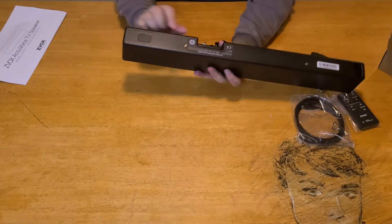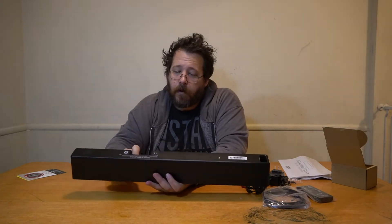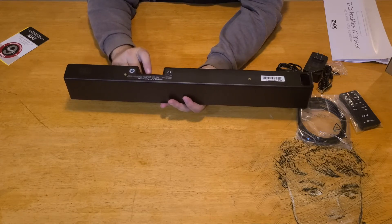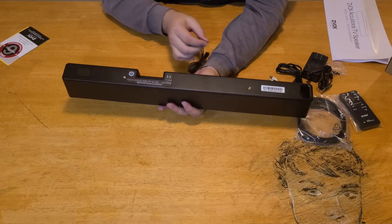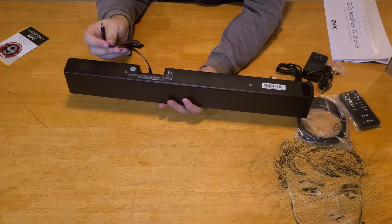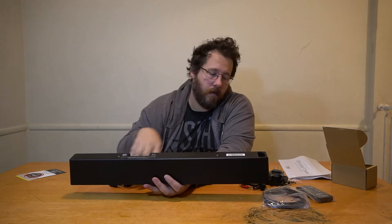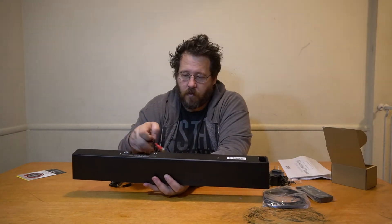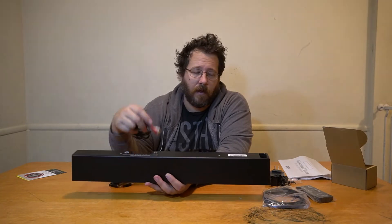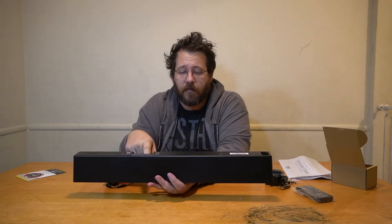I'm guessing those adapters are for these two plugs. The right one here is specifically for your headphones out or your subwoofer if you have one. While this left one here, this mini jack, is specifically designed for pushing audio in from your devices — so this could connect to your computer or your TV if it has a 3.5. If your TV or computer only has a stereo connection with the red and white connectors, you can plug this in here and connect that to the device. Or if you have a higher-end TV with an optical audio line, you can plug this in here and connect that to the TV. Pretty straightforward.